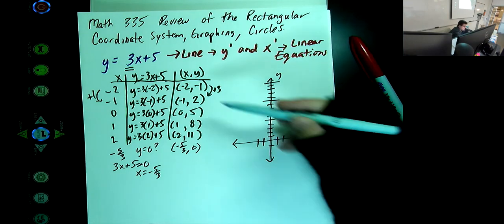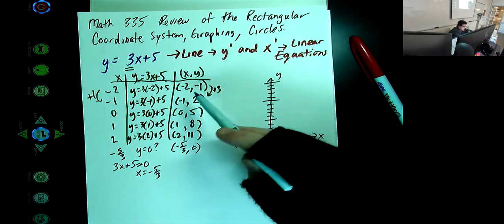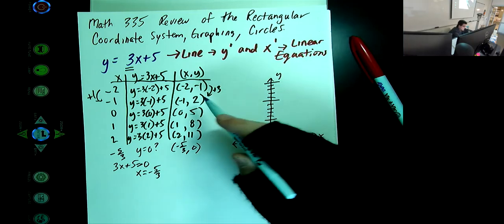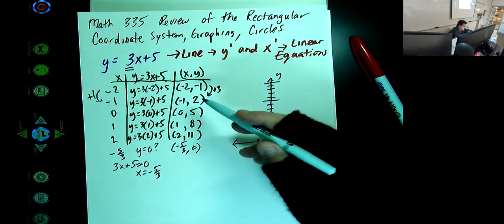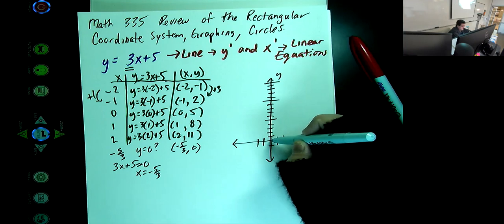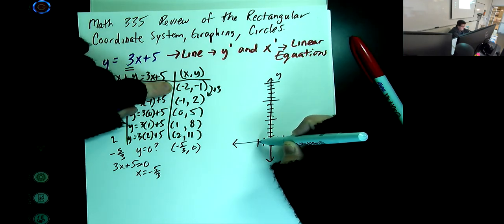And we start following these x and y coordinates. So literally what you do with these is you start at the origin, where the axes cross, and if it's negative, you go left to right by the first number and up and down by the second number. If it's negative, you go left. If it's positive, you go right. So starting here, and I'm going to do -2, -1. I'm going to go left 2 because the 2 is negative, and we go down 1 because the 1 is negative.